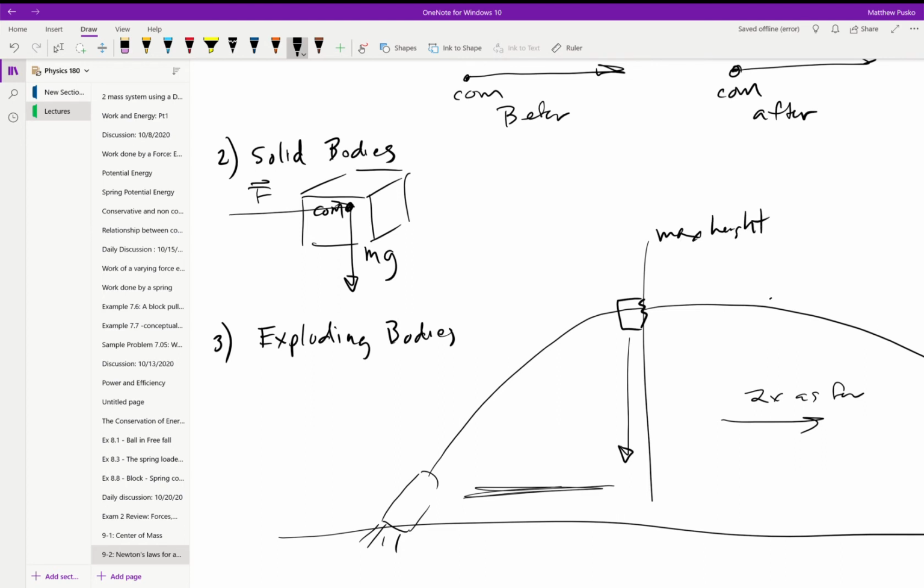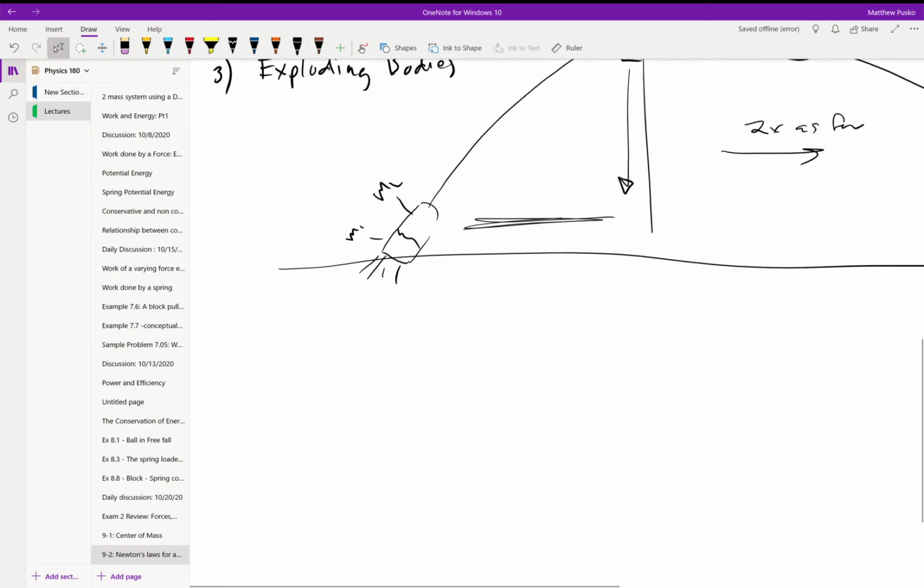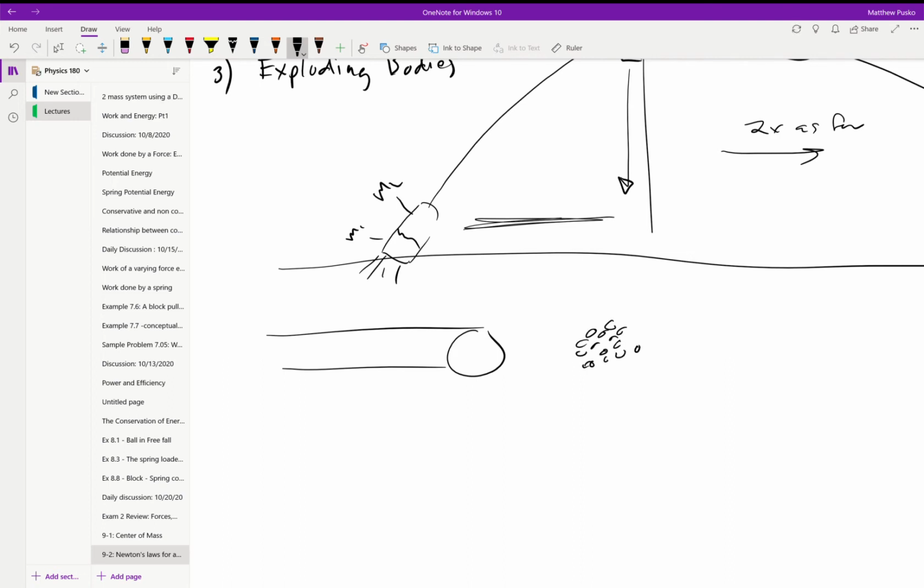So let me draw the other piece. Here's M1 and M2 when they were all one piece, M1 and M2. So we can use this principle for what we call exploding bodies. Think of, I don't know, even a shotgun, right? If all of the shot were to actually leave the barrel in a grouping and didn't spread, and even if they do spread, the center of mass is going to represent that distribution of masses as if it was just one particle. So we can say that all of these masses together can be represented by one mass.